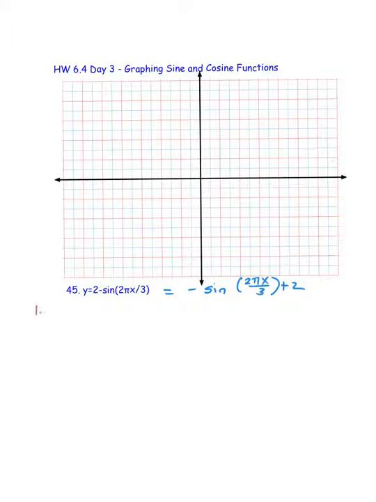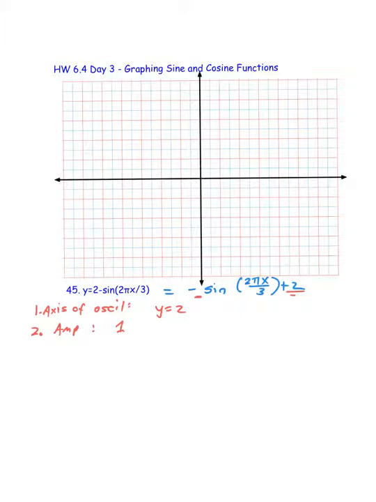The first thing I want to find out is where is that axis of oscillation? Here we see that the graph is shifted up 2 units, or the d value is 2. So our axis of oscillation is going to be at y equals 2. The next thing I want to know is what's the amplitude? The amplitude comes from the leading coefficient in front of the sine, and that is -1. Amplitude's always positive, so we have an amplitude of 1. That means this graph is going to go up 1 unit and down 1 unit relative to the axis.